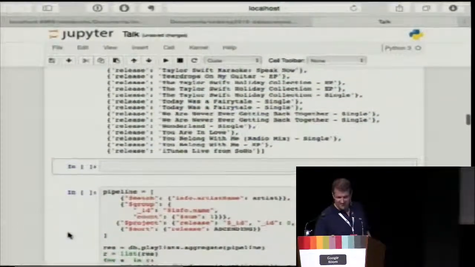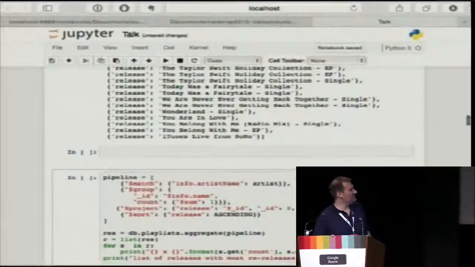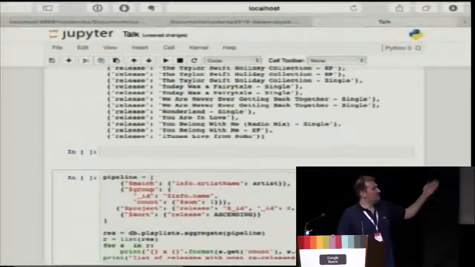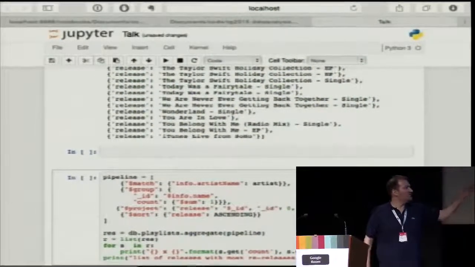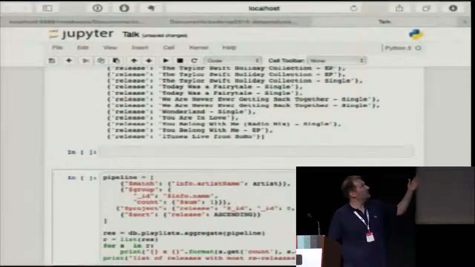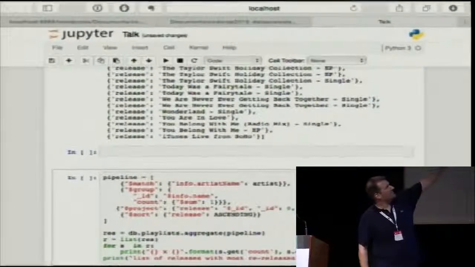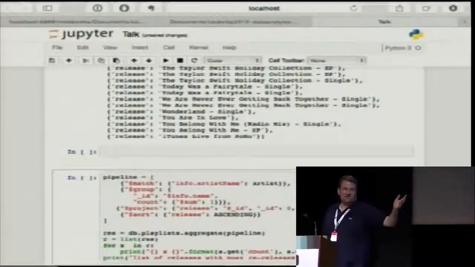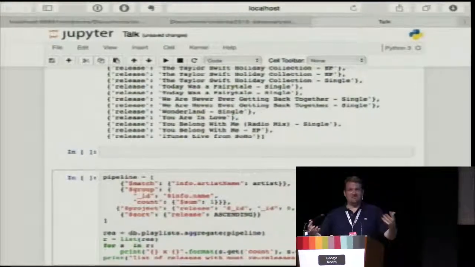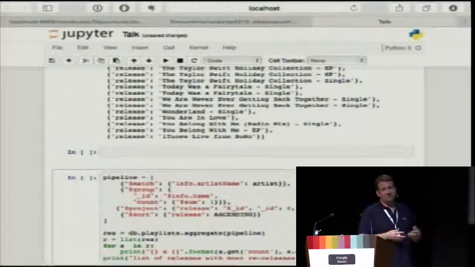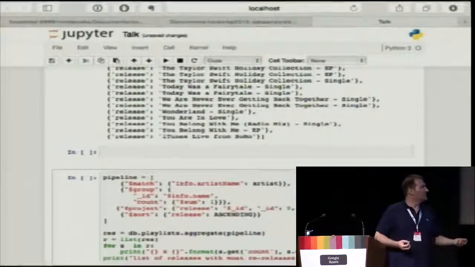Okay, and what else can we do? We can extend our pipeline. We can do a grouping. So now I want to group everything by name, which is basically the album title. As you probably see, we have a lot of duplicates in our data set, which is because albums are released by different companies worldwide. So at the iTunes store, they get a new ID. They're basically different products, although it's the same content from the music.